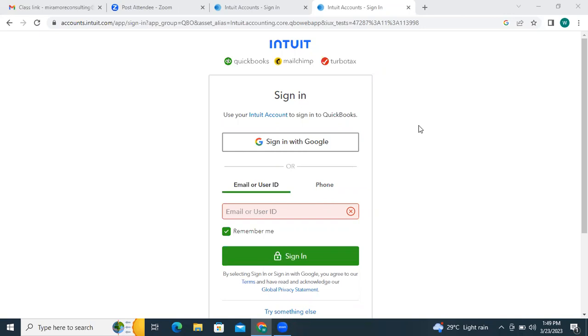All right. So right here before us is QuickBooks Online. QuickBooks as a software has two versions. We have the offline version, which we call QuickBooks Desktop. And then we have the online version, which we call the cloud version. I believe you have heard of cloud accounting, where you do your accounting through the internet. The cloud is just all about the internet.